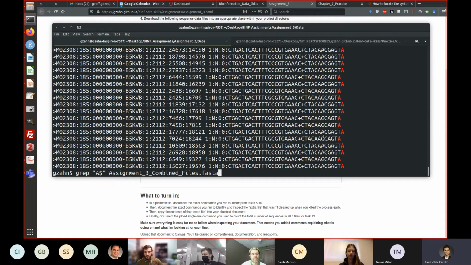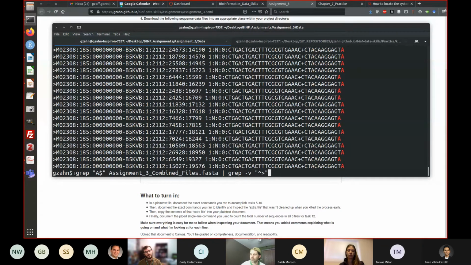How would I get around this with a pipe? Maybe just the V flag, for everything that's not this, and have it start with a caret, or not the caret, greater than. Okay.